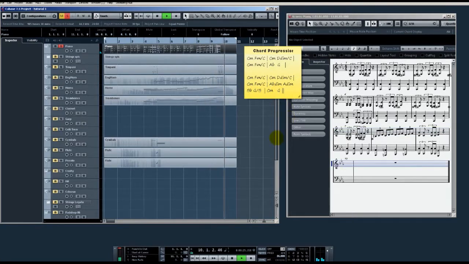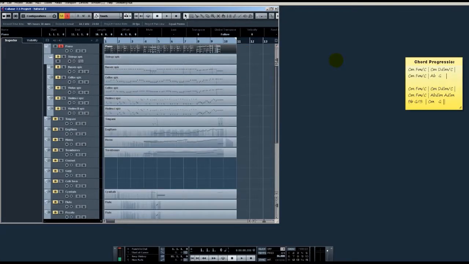This was it. That's the preparation in order to start orchestrating a symphonic cinematic song. So let's continue with our orchestration.